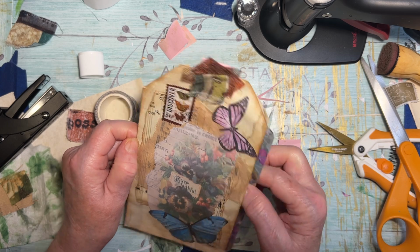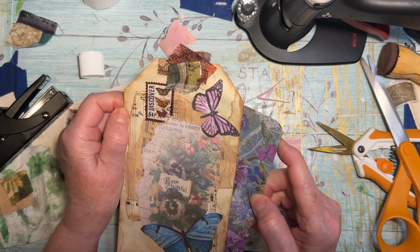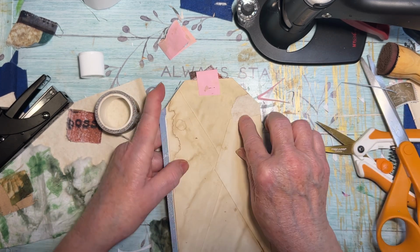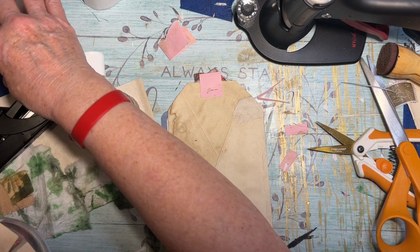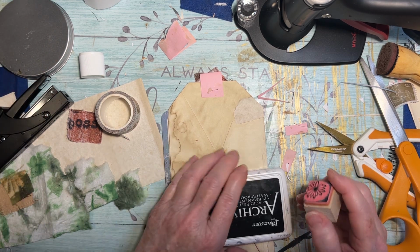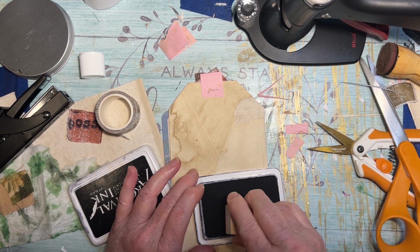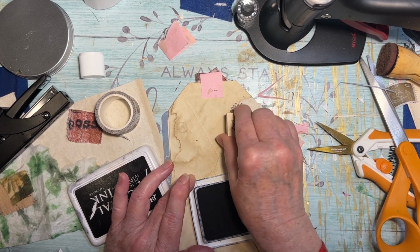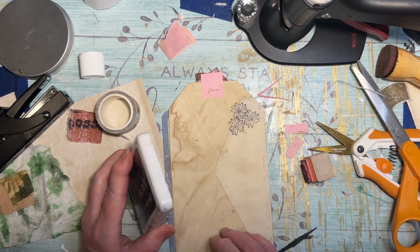Then we got our little mystery here. And we can write on the back. There. And I was going to do something here to kind of cover that up. You never know, I patched it.